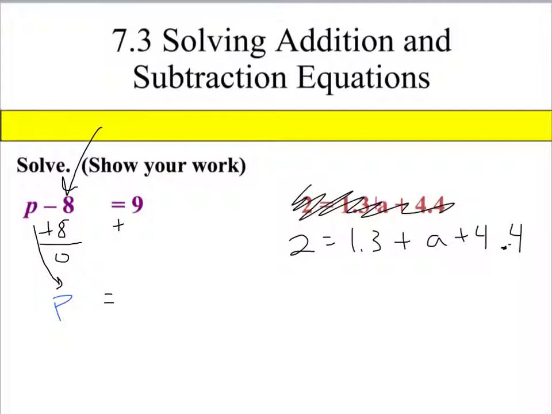So what we do to the left side, according to the addition property of equality, we have to do it to the right side. We're going to add 8, and our answer is 17. Okay, I know that problem you may have known right off the top of your head, and that's okay. I still want you to show your work, and this is your work right here. This step is your work. I want you to show that work because that is very important for me to see you in this process.